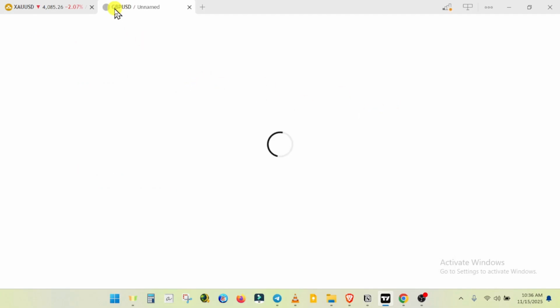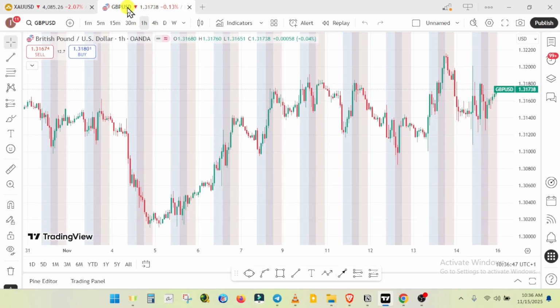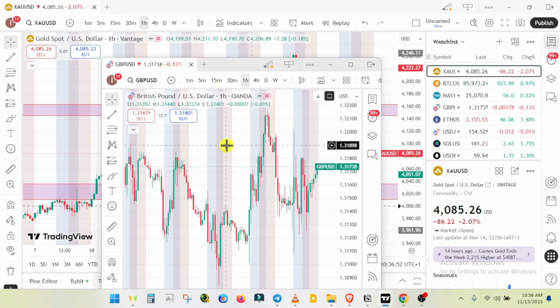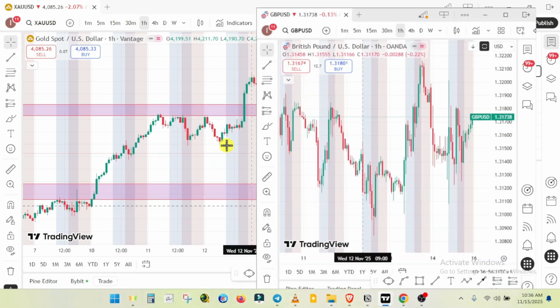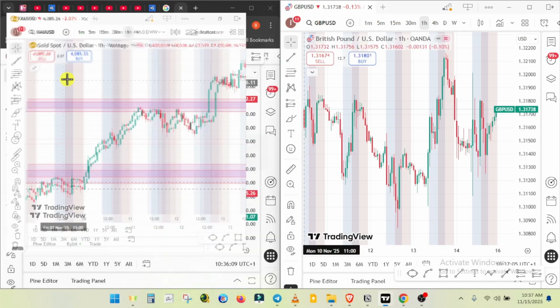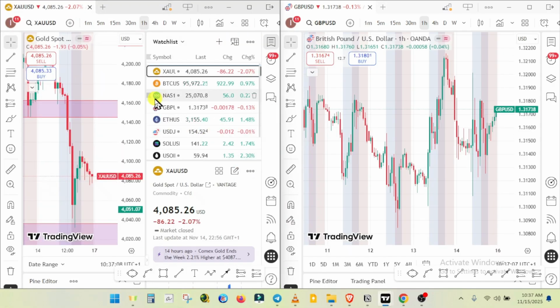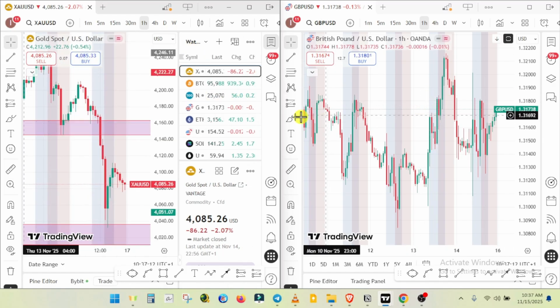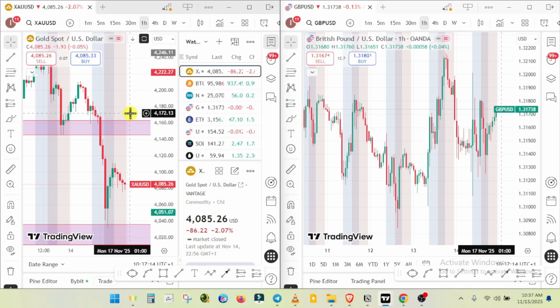After I click on it, also the same, just click and drag it. After you click and drag, you see they will separate from each other. Then what you need to do is press window plus left side icon, and this one also will come up automatically. If it didn't come, you can simply press window plus left side icon. As you can see, you are able to view both the XAUSD and GBPUSD at the same time. You can monitor them. So that is actually easy.